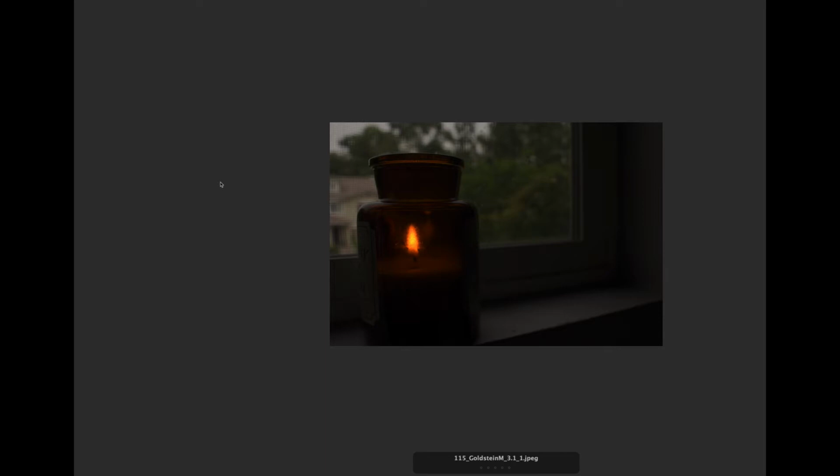Let's take a closer look here. We can see that you must have set up on a tripod because this is nice and sharp. And we have the candle pushed off to the side. And it's really just a candle and a windowsill. I guess we got a bit of a narrative that it's not quite night yet, that there's a house in the background, but pretty much we're just looking at the candle and the windowsill. So this is the formal or the form image, and this is your narrative image.